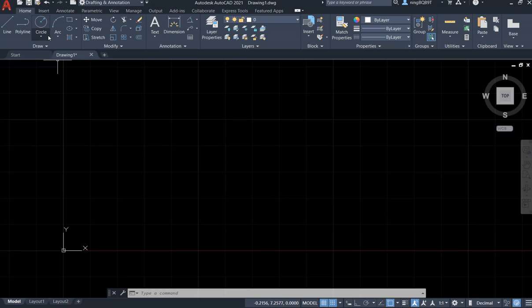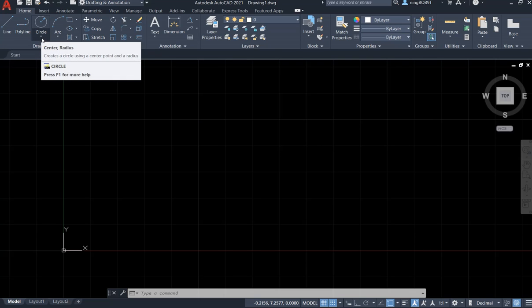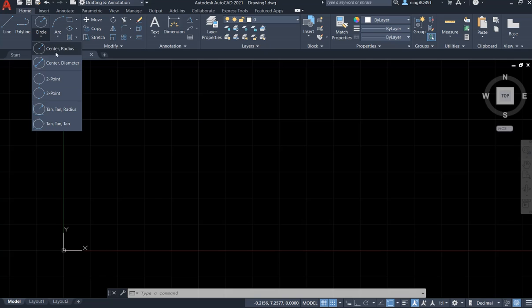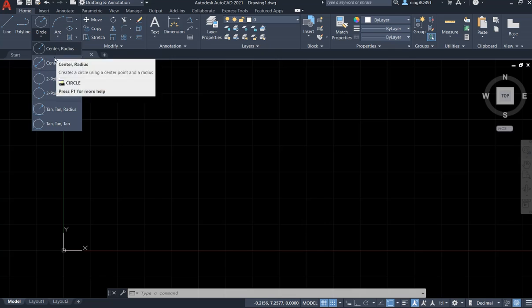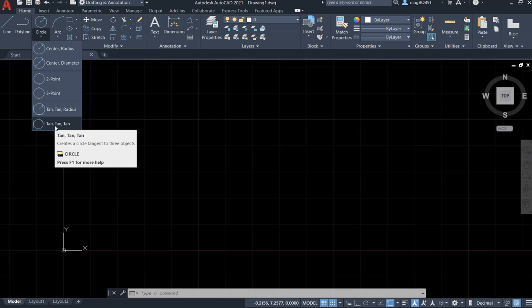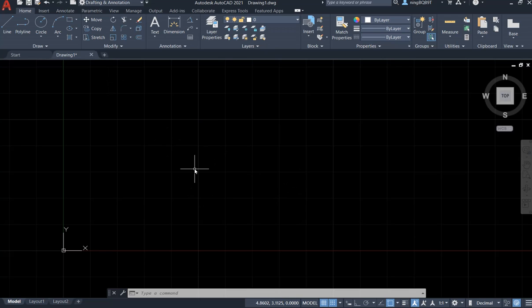Let's look at the Home tab and the Draw panel. You will see the circle icon. Click the triangle, and you will see all the options that you can use to draw circles. We are going to take them one by one to draw circles. With that being said, let's begin.